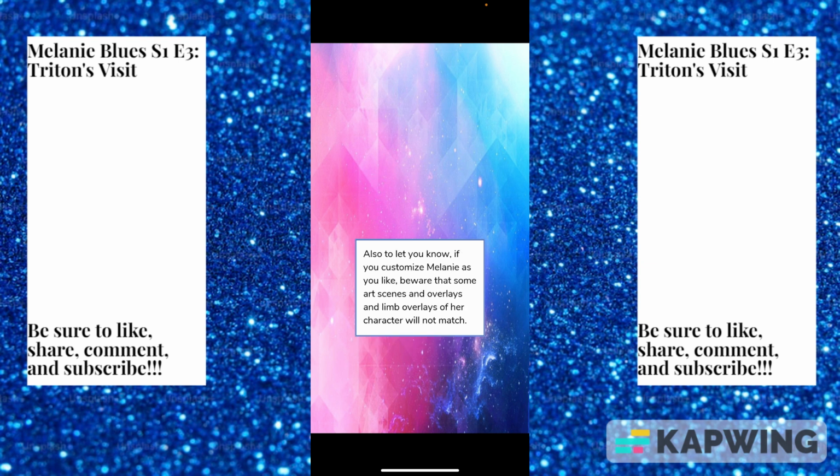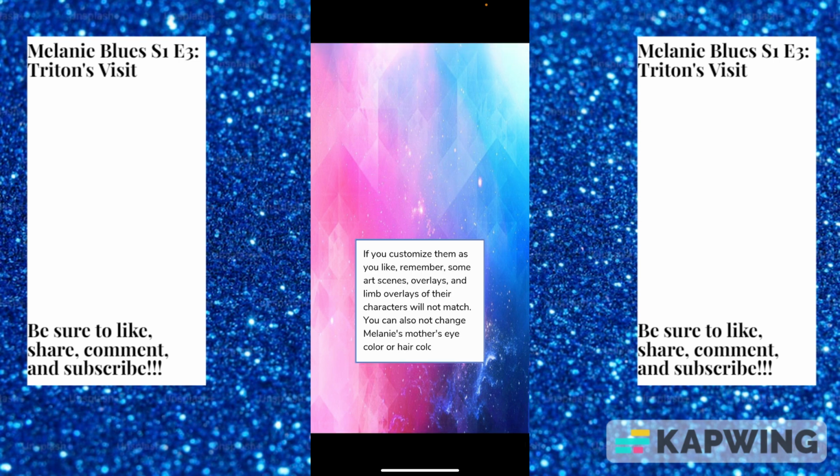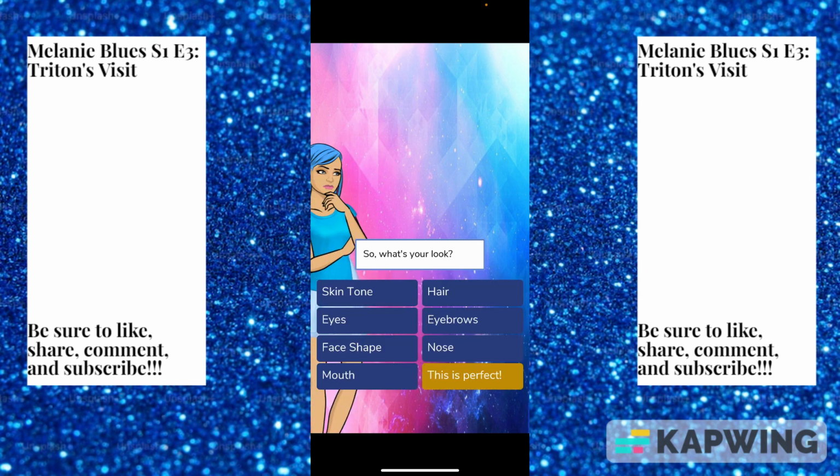And we already know what's going on with the Melanie part. It says right here, you will also get a chance in this episode to customize Melanie's mom, her dad, and brother, but you will have one chance to customize them as you like. It's basically saying that with Melanie's family, the art scenes overlays and limb overlays of their characters will not match. And it says you may also not change Melanie's mother's eye color or hair color either. And it says, so choose wisely. Anyway, back to the customization.